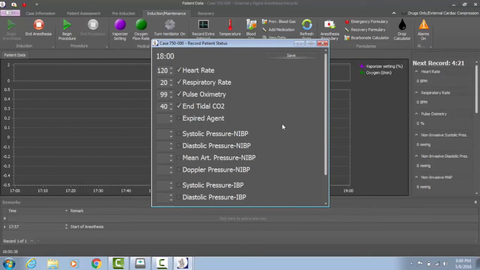And then you're going to click on whichever blood pressure you have. So more than likely you're going to be starting out with non-invasive in the very beginning. So you're going to enter in your values off of that. So you'll enter in your systolic, diastolic, and your mean blood pressure. And as you can see, it's checked each box that you entered a number in. So if for some reason you leave a box blank but it is checked, you will never be able to go back and change this value. It's going to record it as 0. So make sure you don't have a box checked that you don't have a value for.